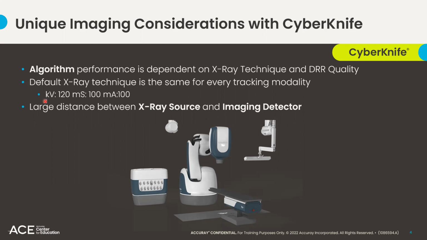Finally, this large distance between our X-ray source and our detector needs to be considered when setting technique. Because of the CyberKnife's capability of imaging during treatment, the detectors are of course fixed to the ceiling to mitigate chances of being a treatment obstruction. We will talk about how we can overcome this limitation with setting X-ray technique specifically for CyberKnife treatments.